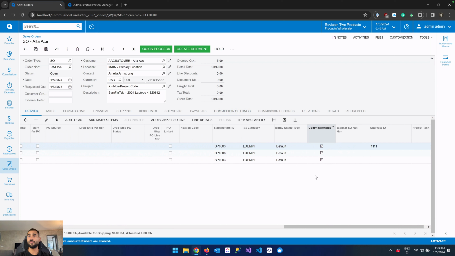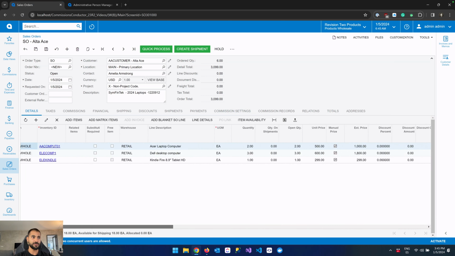The commissionable flag is important because only the lines from the sales order or invoices that are commissionable are going to be processed by the commissions conductor software. So in this example, all our lines are commissionable. So we are ready to move into the invoice conversion.